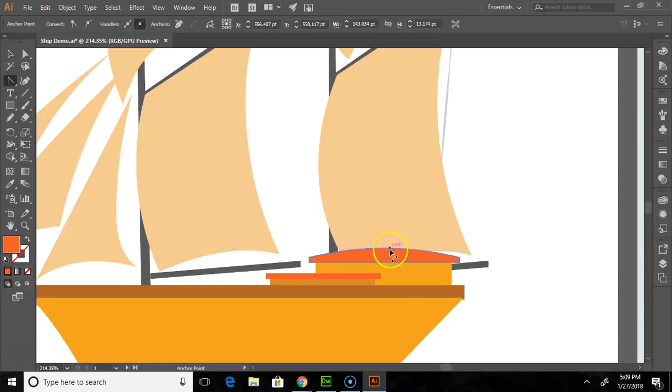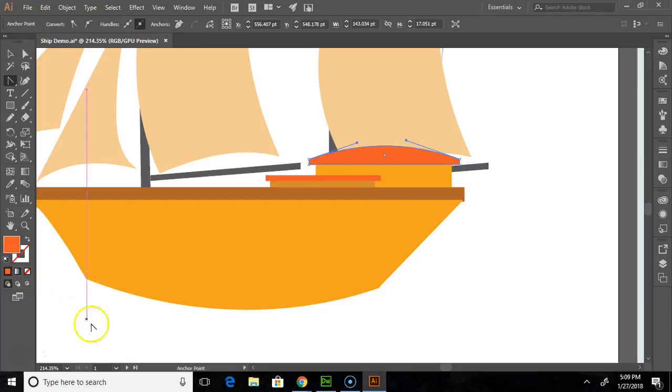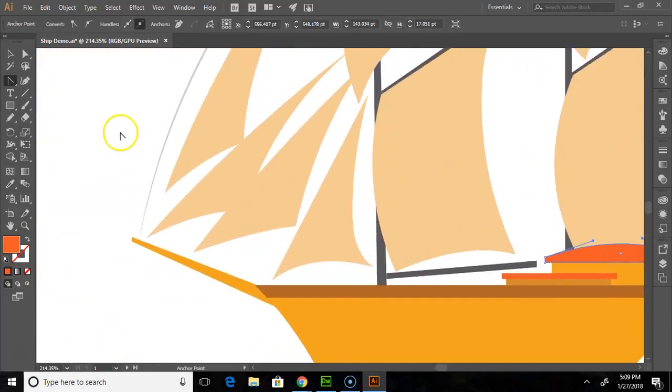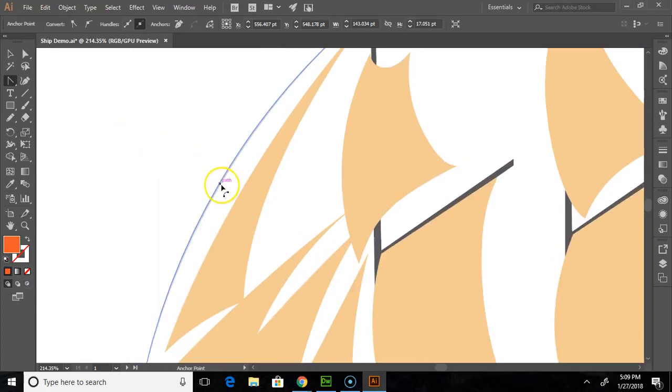So when I click on that, you can see I can choose to bend the anchor points however I see fit. So I can increase that cabin, for example. All right, I can come in here and bend different anchor points and manipulate them. Additionally, if I wanted to come over here and maybe bend this path here of the bow line, I can do that as well.